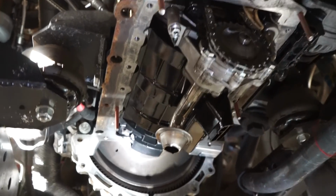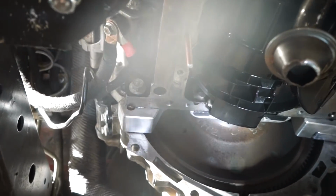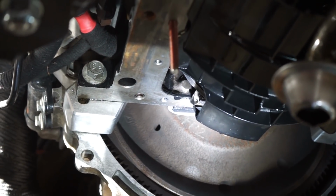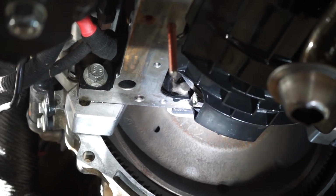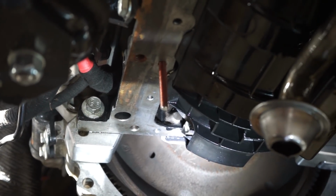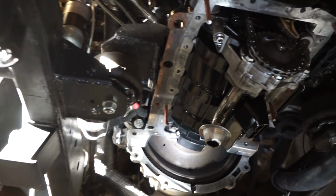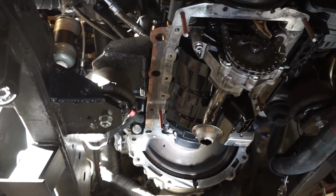All right guys, got it all cleaned up. One thing I'm going to do is wait until this stops dripping back here, so you can see right there. And that is right where I had my oil leak. And I'm pretty sure I do remember it dripping like that the last time I sealed this pan. So I'm going to let that drip until it doesn't drip anymore.